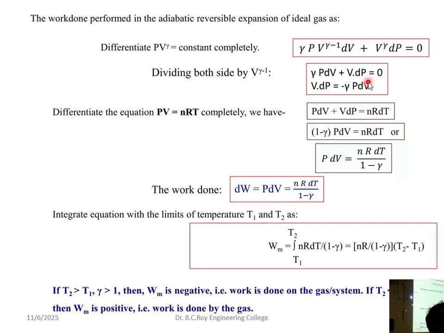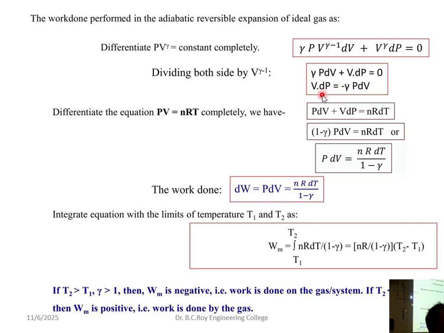As I told you, do it yourself. PV equal to RT equal to constant, because T is constant, isothermal, no? So T constant. Then do the differentiation. PdV plus VdP equal to 0. So what is VdP? Minus PdV. Then for adiabatic, VdP is coming what? Minus gamma PdV. So what is the additional factor? That is gamma. For adiabatic, there is a gamma term compared to isothermal. And gamma is what? Always more than 1.